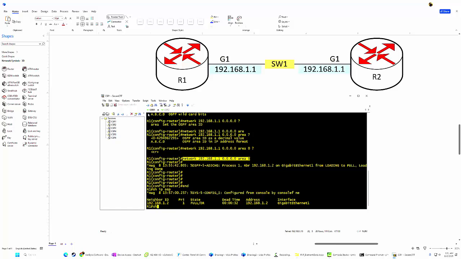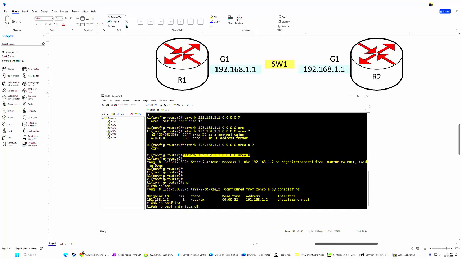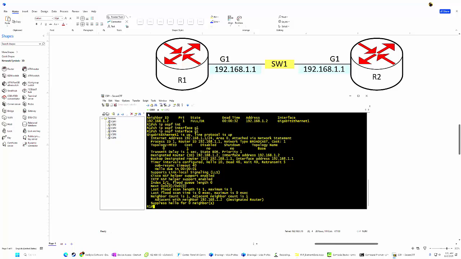So now let's go take a look at this. Show IP OSPF interface, and we're going to say G1. Here we go. Our network type.